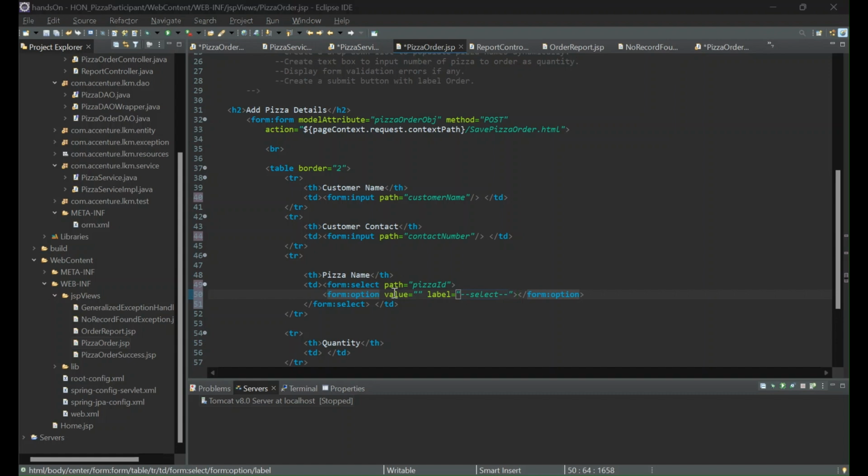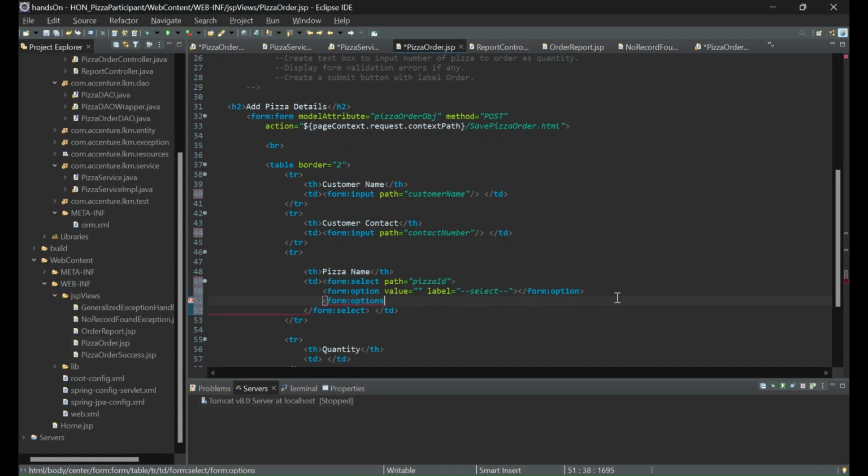Okay. Now, what are the options that we are providing? This was option. Now I'll be creating another form tag, which is options. This is the dynamic one. So let's include this, and both option and options both are auto close tags, so it's okay however you want to write.